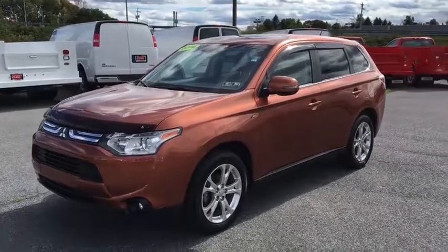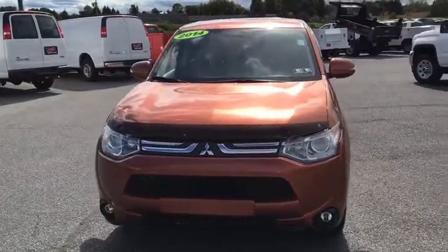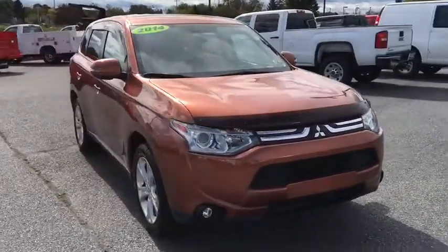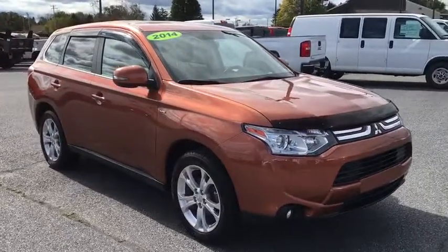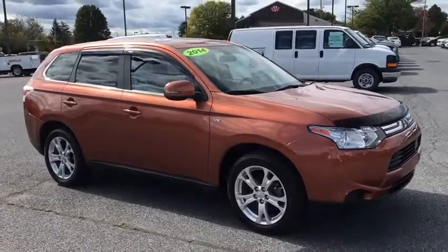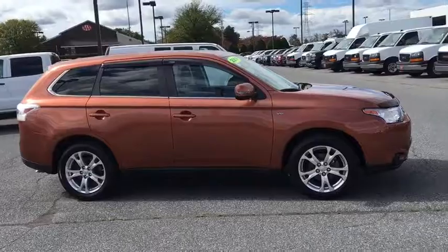2014 Mitsubishi Outlander. A versatile crossover with power to spare, Outlander boasts an upgraded level of interior comfort and advanced technological features to give you control over every element of your drive. With super all-wheel control and a 5-star frontal inside impact crash test rating, peace of mind comes standard.